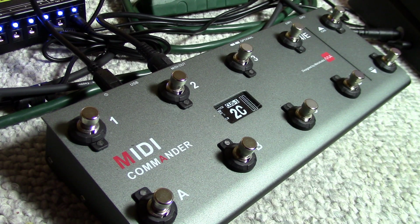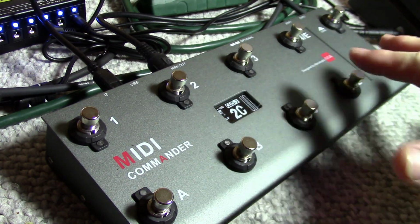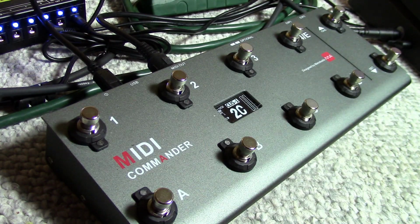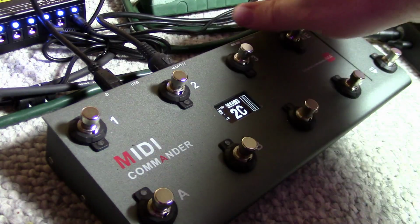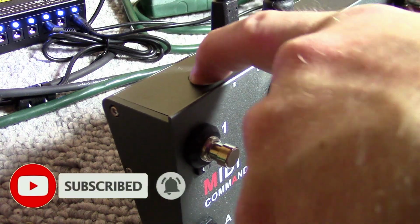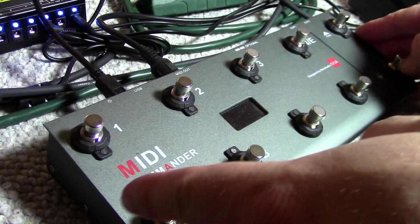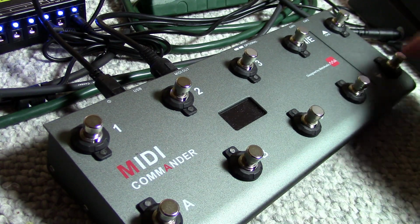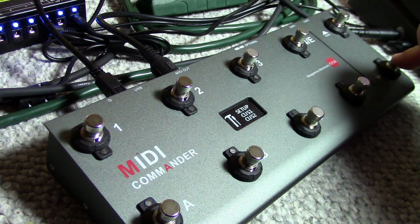Alright, I'm actually down on the floor here with the MeloAudio MIDI Commander, and as you can see, I'll be using my hands here to kind of show you what's going on. So what we're going to do is turn this off first. There's a button back here on the back, right here. You can turn it off, turn it back on. Go ahead and set this up here. I'm going to turn it on using the down button. So hold the down button here and then turn it on, and it gives you the setup mode.